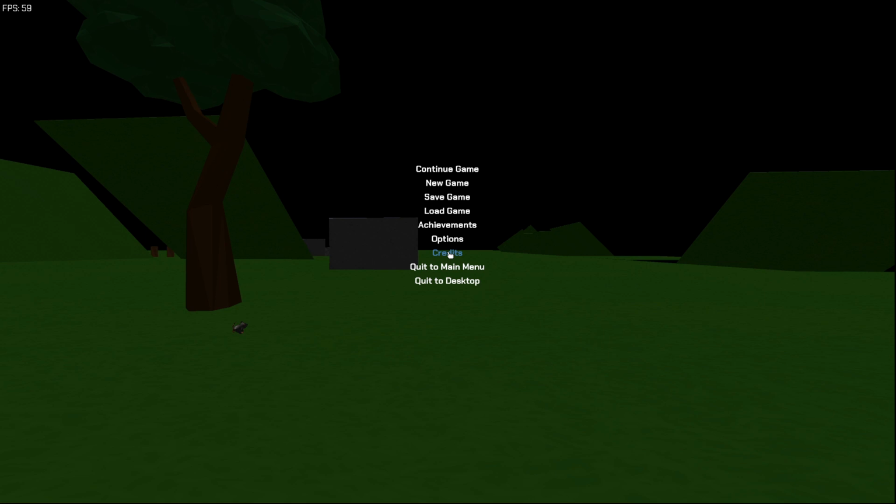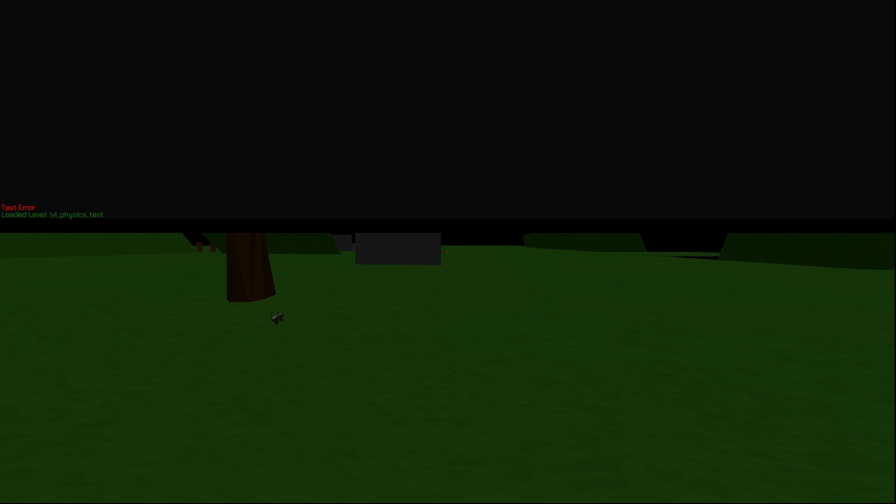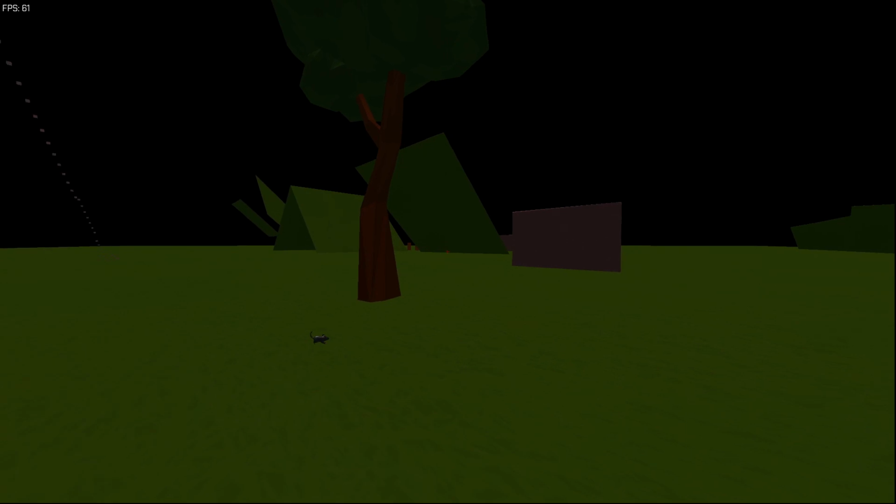As well with the console commands, you saw the time dilation stuff. So if I do this, we have this, which slows time 10 times. So pretty much 10 seconds in this is equivalent to 1 second in normal time.